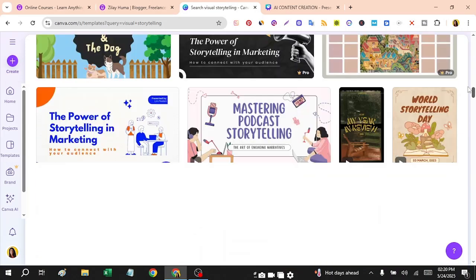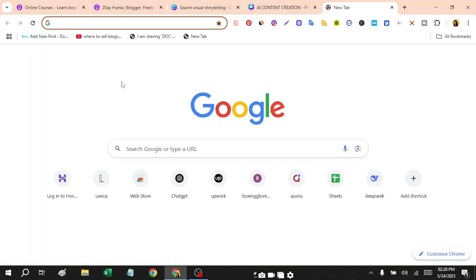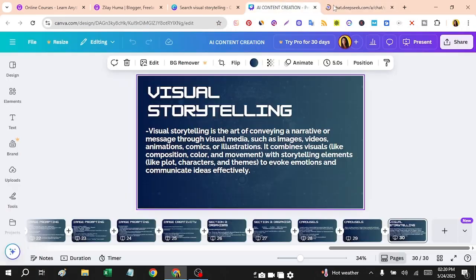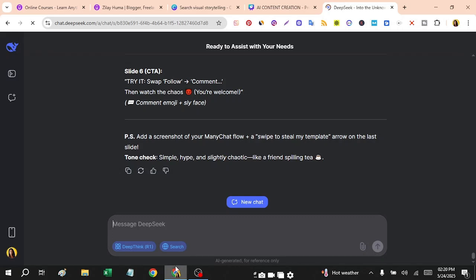you should also use tools like ChatGPT or DeepSeek. Here you can see, you can get help from DeepSeek: I want to create a visual story, visual storytelling on something like gym services or a specific gym tool or gym bag, all the products that come into the gym industry. You can get help from DeepSeek or chat models. There are lots of chat models.